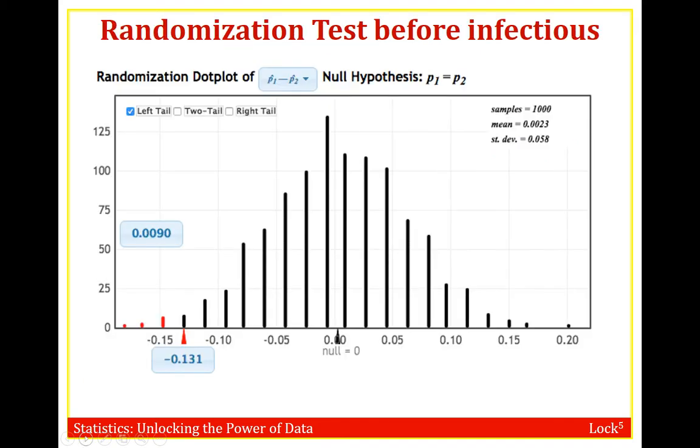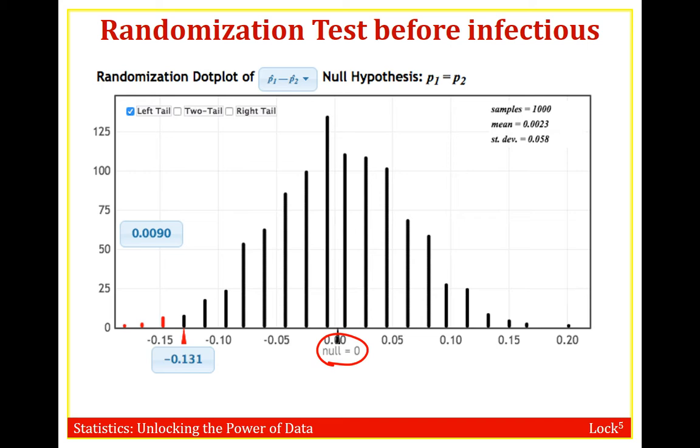Now, if we made a randomized dot plot of this data value, okay, so I used StatKey, and I put in my two values. So I put in my 0.177, or my 20 out of 113, and I put in my other, and I subtract, and I ran 1,000 tests, and I look at that data, and it's important to know that the center is null. The null is 0. Remember, nothing going on. P of E equals P of C. That's how I know this is happening.